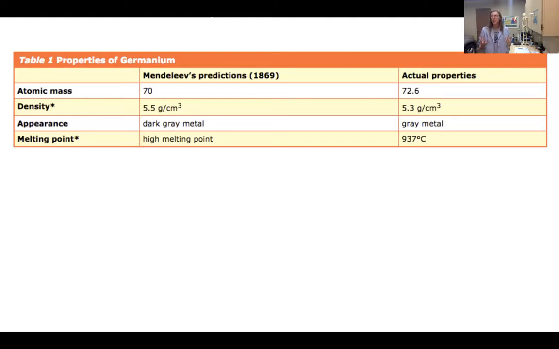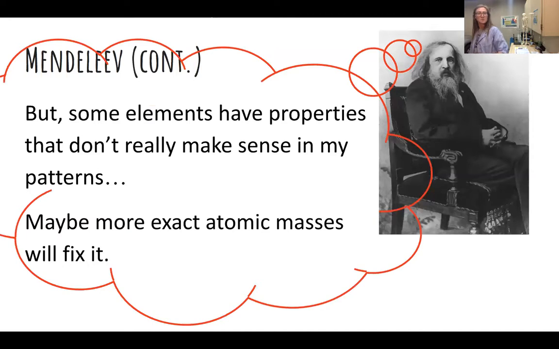So Mendeleev does this a lot, actually. He predicts the existence of these elements that have yet to be discovered, not only that they exist, but their specific properties. And everyone's like, dang, Mendeleev, you're pretty smart. Good thing you were eating all those potatoes. And Mendeleev says, yes, I know.